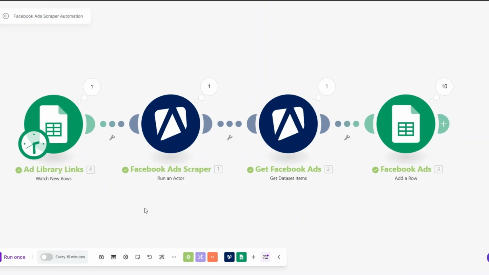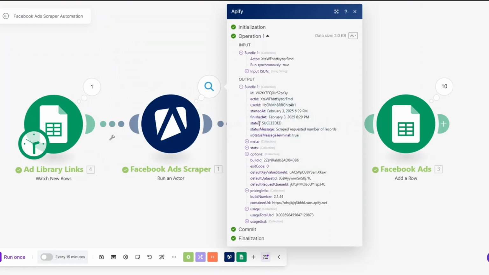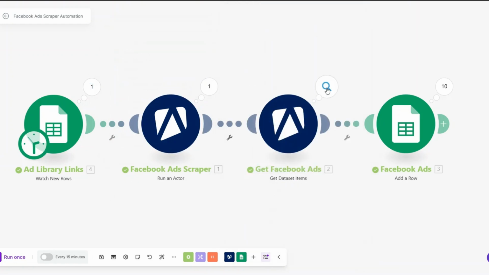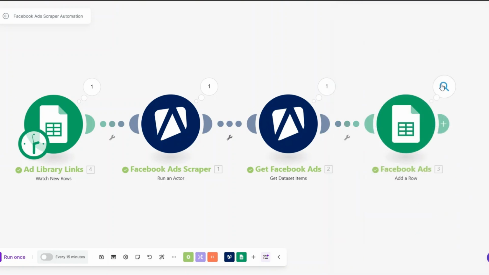You can see that the automation ran successfully. Here we got our company name and the ad library link that we'd like to scrape ads from. Then here we're scraping the ads. And then here we're getting the 10 ads that we scraped. And then we're adding the 10 ads to our spreadsheet using this module over here.